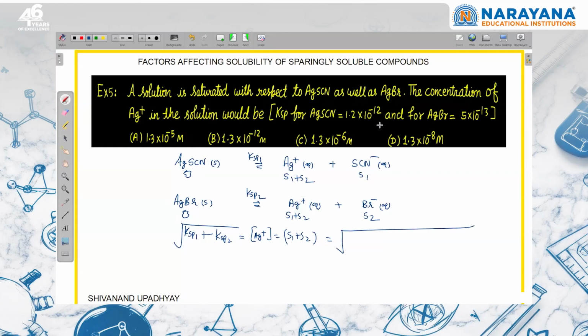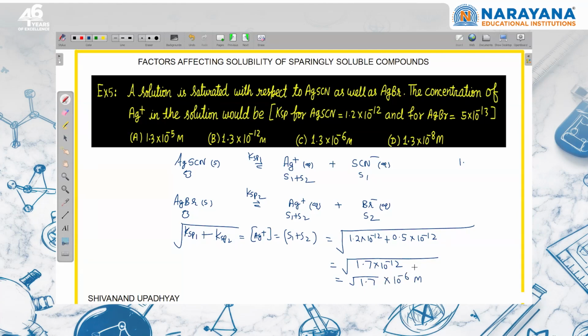So from here you have the common sense that there is a difference. This value is not much different, so we can write here that this is 1.2 into 10 to the power minus 12, and this value will be 0.5 into 10 to the power minus 12. If we simplify, this value will be 1.7 into 10 to the power minus 12. They have not given the value, so we can write here under root 1.7 into 10 to the power minus 6 capital M.